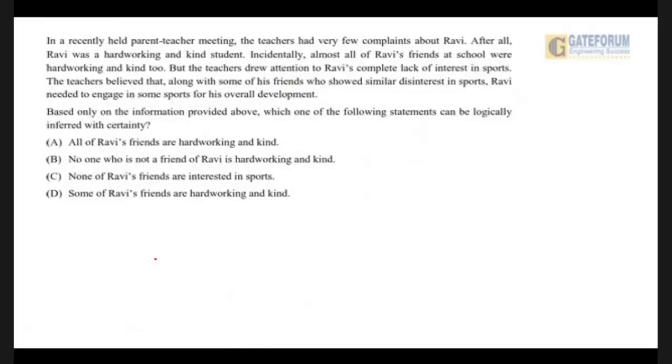In a recently held parent-teacher meeting, the teachers had very few complaints about Ravi. After all, Ravi was a hardworking and kind student. Incidentally, almost all of Ravi's friends at school were hardworking and kind too. But the teachers drew attention to Ravi's complete lack of interest in sports. The teachers believed that along with some of his friends who showed similar disinterest in sports, Ravi needed to engage in some sports for his overall development.